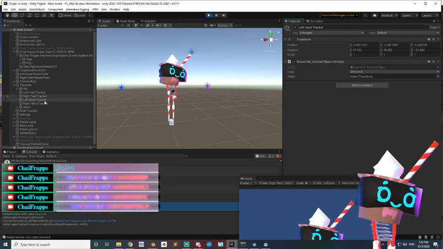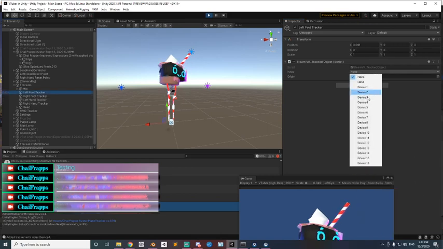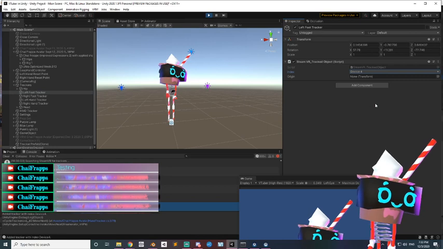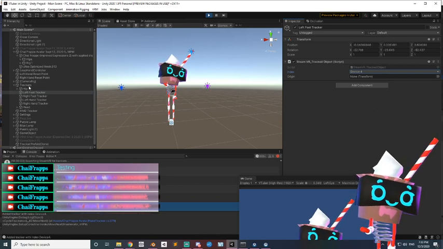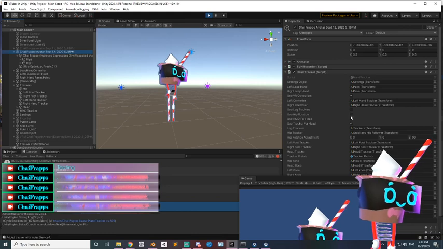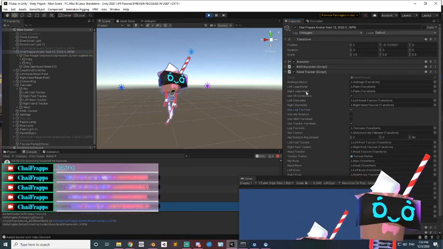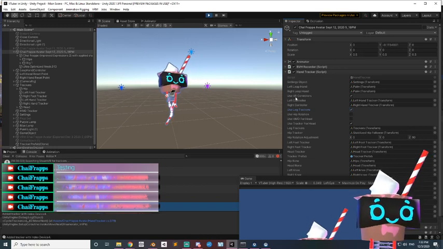I think it works fine with the foot tracker. I'm gonna try. Oh yeah, I have to enable leg tracking. So if I click that, oh, well, that's not what I expected.